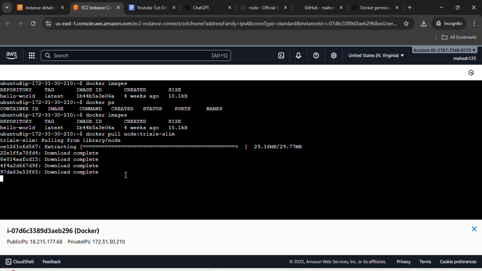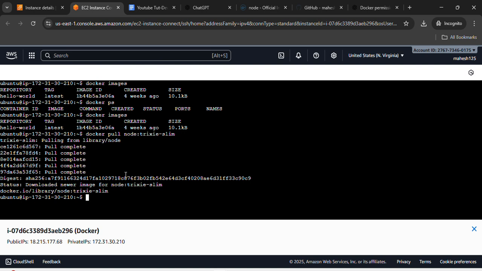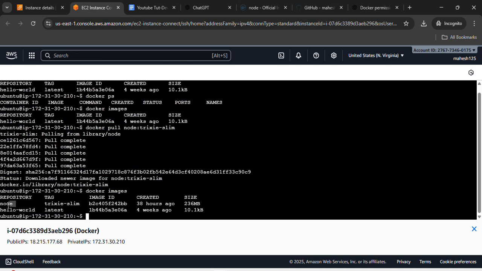It downloads Node.js from Docker Hub. Now let's see how many images we have. We have 2 images: one is node and the second one is hello-world. So this is how you can install Docker and pull images from Docker Hub.